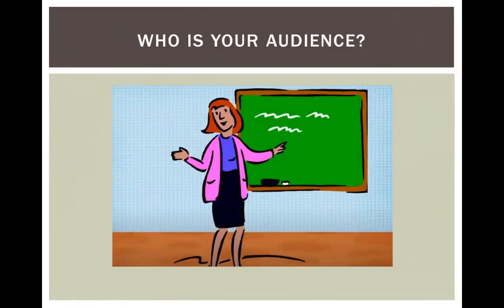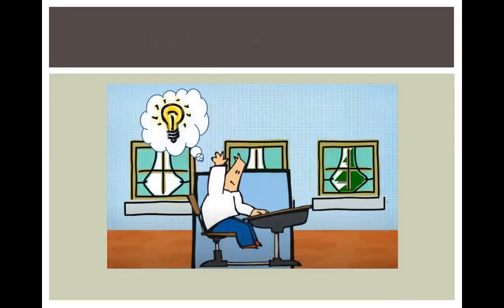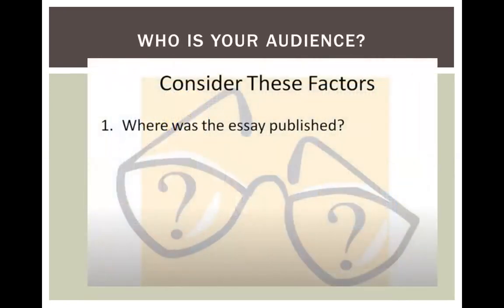So whenever you are given a text, the first thing that you have to ask yourself is who is your audience. Now I have some children who come up with the answer that this text is written for students because they see that this text is being given in exams. However, not necessarily, and this is why not necessarily.